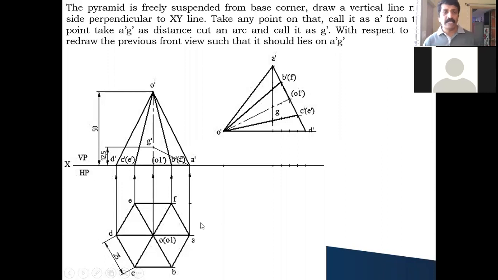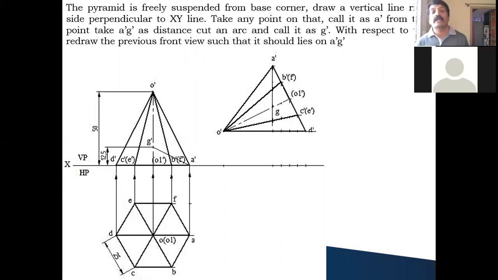After that, I know the A dash to D dash distance also. I'll take this A dash to D dash distance, and from A dash as the center, I'll cut an arc. Wherever these two arcs intersect, I get the intersection point. Call that the D dash point.